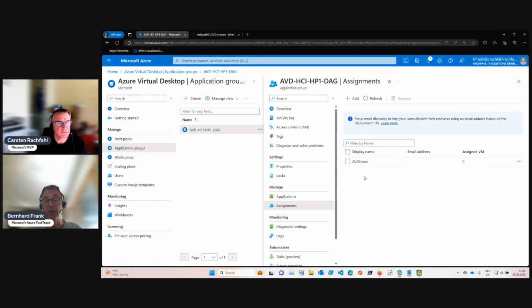Yeah, because remember, in a later video or in a previous video, we dealt with FSLogix for the profile share. Therefore, we gave NTFS permissions, and that would only work if you are using the same object, right? And we gave the object AVD users the NTFS permissions to the share, right? Yeah, that's already this video, a short one, but a necessary step.